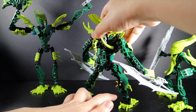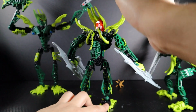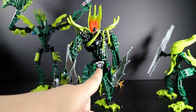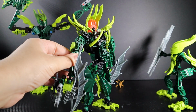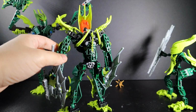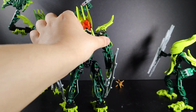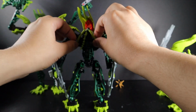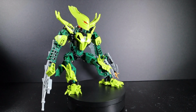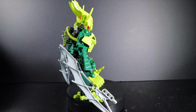I think the only weak part of this MOC that I feel is weak, I don't know, maybe you guys feel differently, is this Paraka armor here. I just added that at the end because I was like, what do I use to fill that out a little bit? But yeah, I'd probably replace it with an Anika armor piece or something else, a little bit smaller. Overall, I think I really cooked with this one.